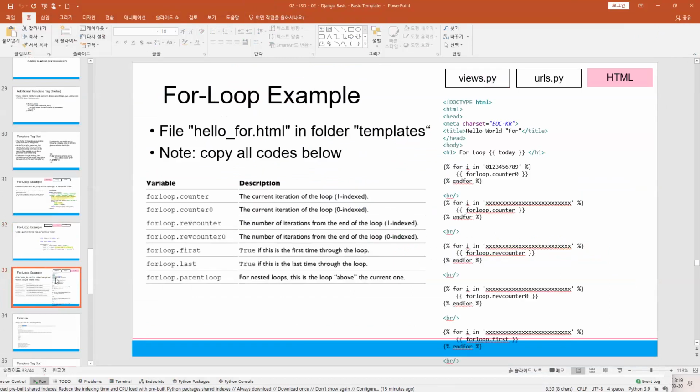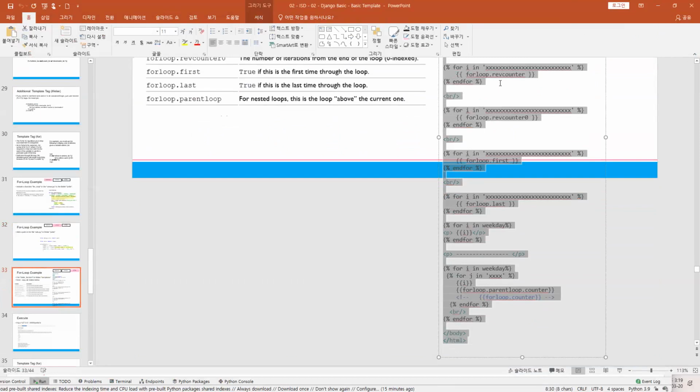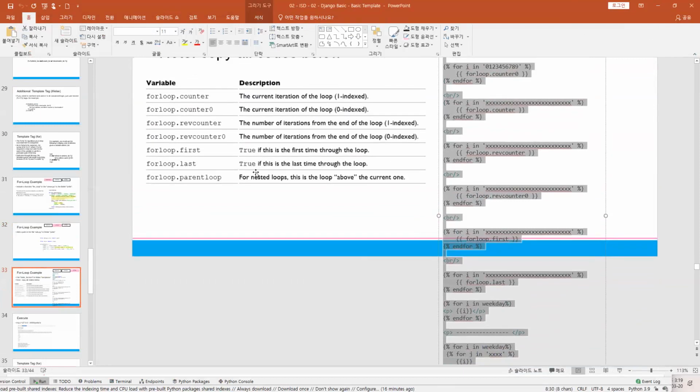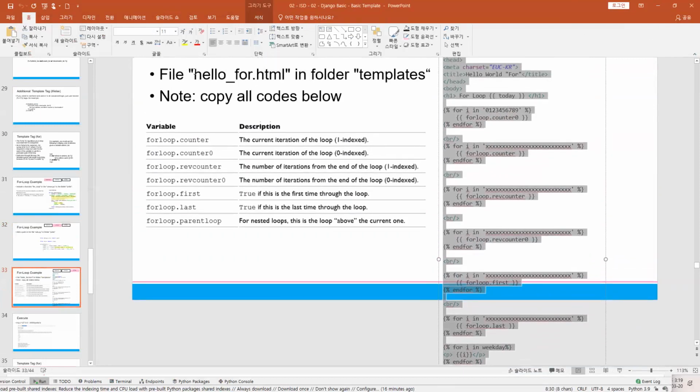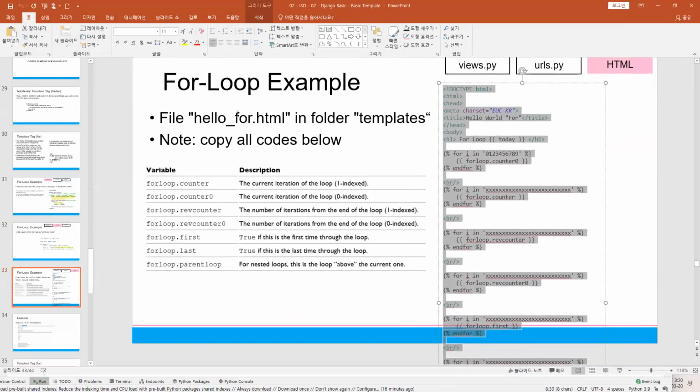And then let's make a new HTML file. This HTML file is, okay, a little bit long. Okay, please check. I will explain one by one what it means. So we are going to make an HTML file hello4.html, and let's make it in the folder templates.